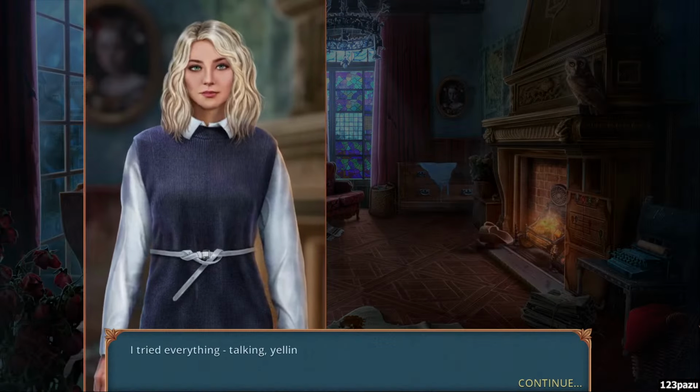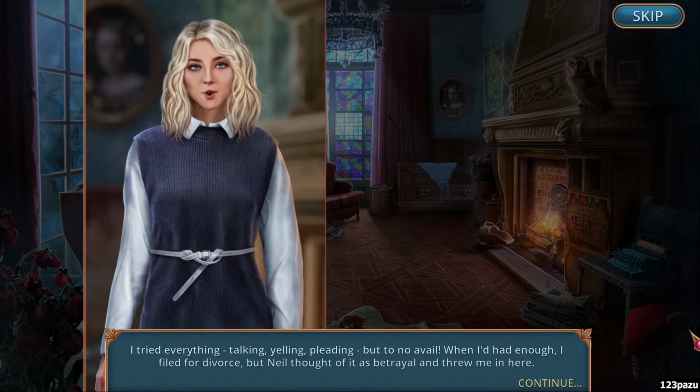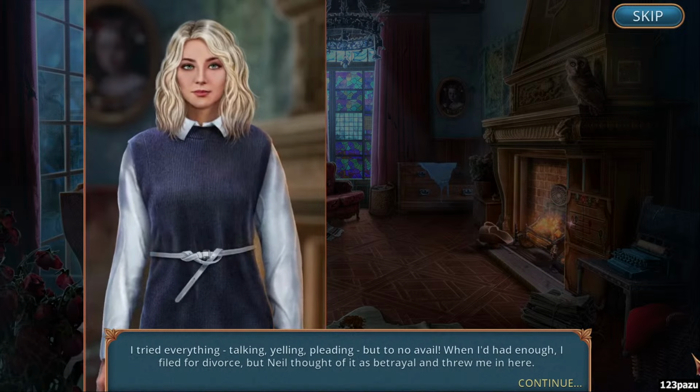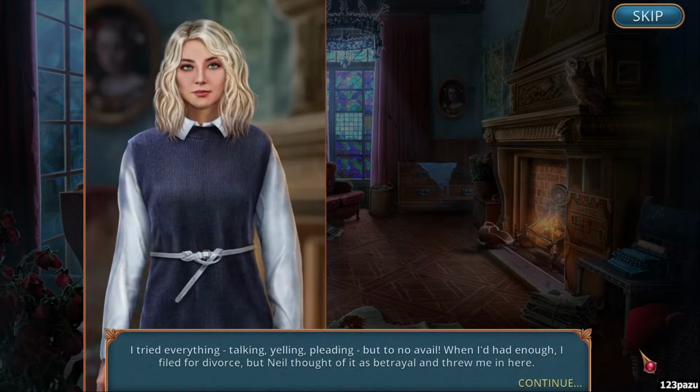I tried everything. Talking, yelling, pleading, but to no avail. When I'd had enough, I filed for divorce. But Neil thought of it as a betrayal and threw me in here. Oh, so that's the reason why. Okay. So, how exactly did he do this?